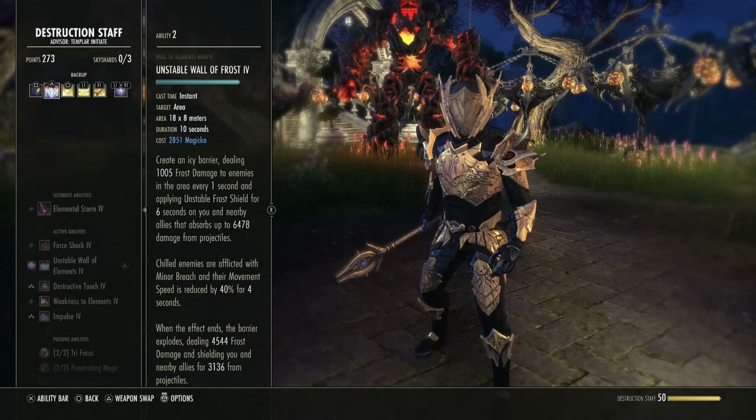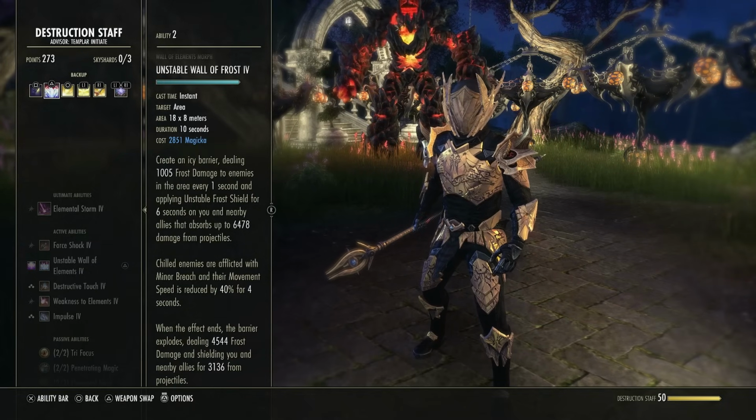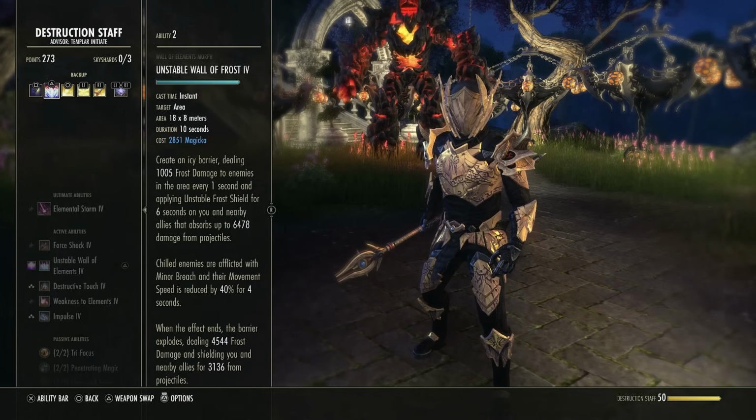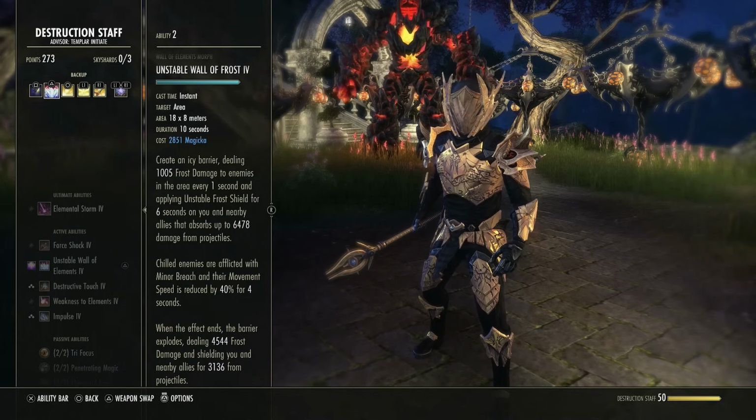Again, we'll get to the passives in a bit, but we've gone Frost on the back. You can go Lightning or Fire if you really want to, but once you get to really, really high arcs, the damage this does is going to be irrelevant. The reason we need it is for the ticks and the protection.